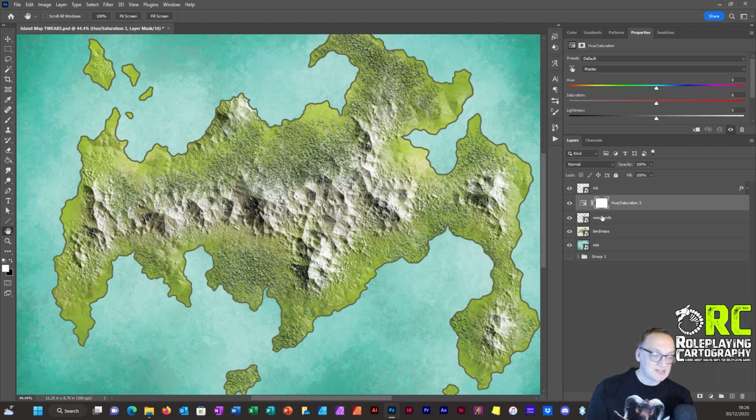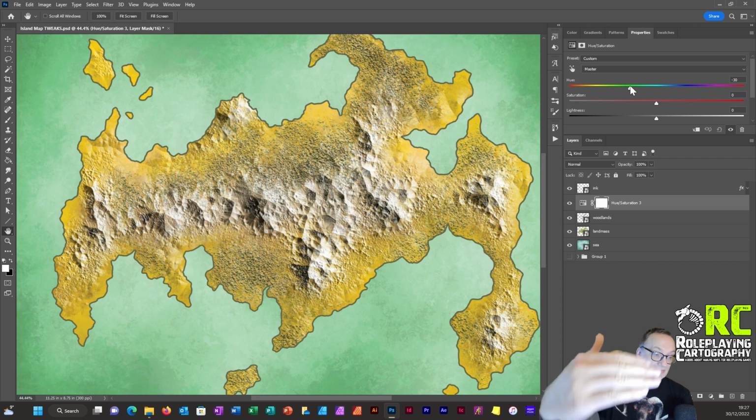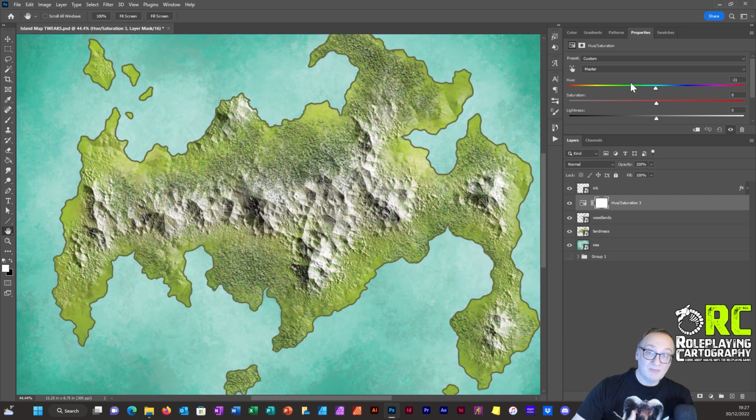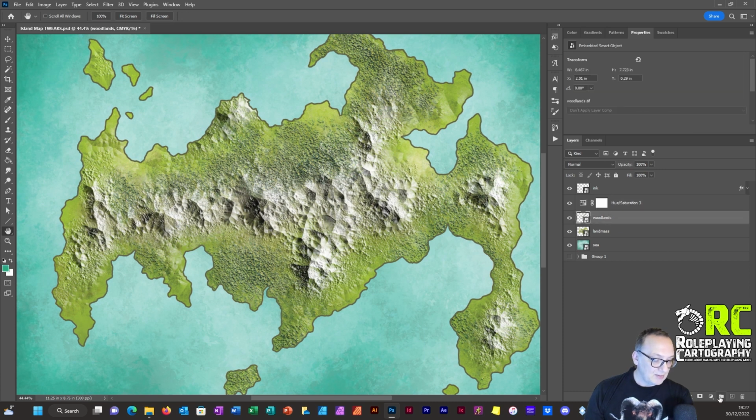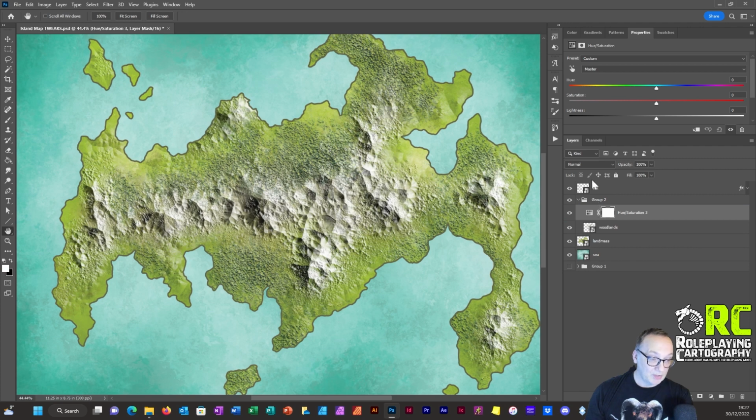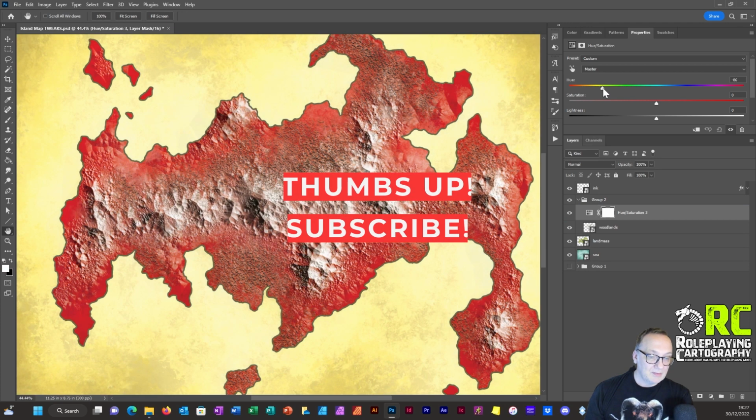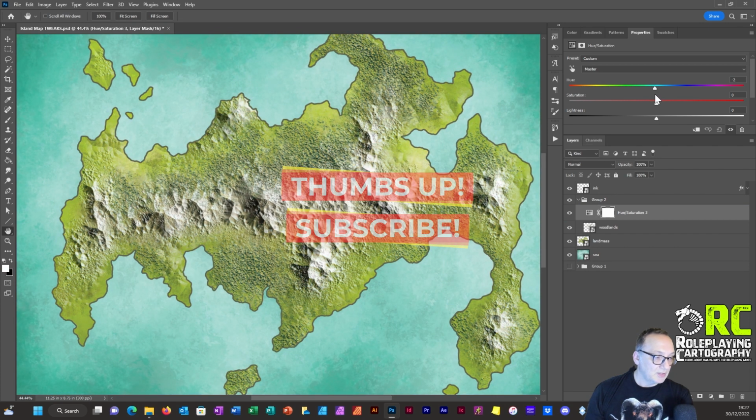I had the woodland selected, it's moved it to the top. That will apply any changes down to the whole of the other layers below it. Whereas if you actually put that in a folder, let's just drag it into there and apply this hue and saturation to the folder, then I forgot to change.